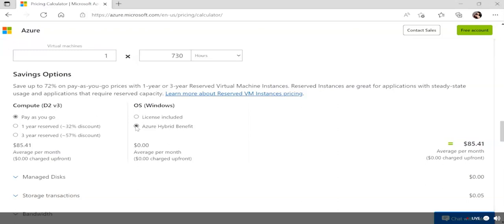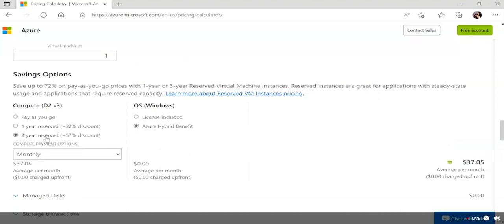Now, I know what you're thinking, and I'm one step ahead of you. What if we combined both the reserved instance and the hybrid benefit? Well, then we go from paying $152.57 all the way down to $37.05. I mean, we're getting this virtual machine on clearance. What a deal! And that shows you consumption matters, right?